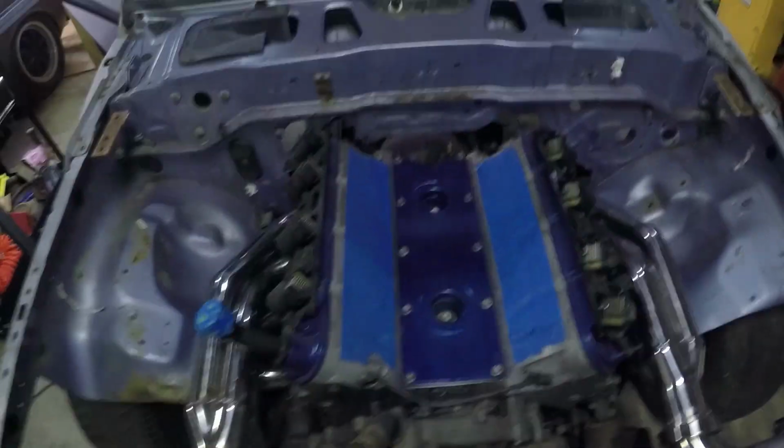I want to get a new intake manifold. I don't want to use the plastic one, especially the truck one, because it's ugly. But I don't have the money to buy the one that I want, which obviously is a Fast 102. So what we're going to do is use the truck intake manifold for now, which means we're going to have to cut more of the firewall out.